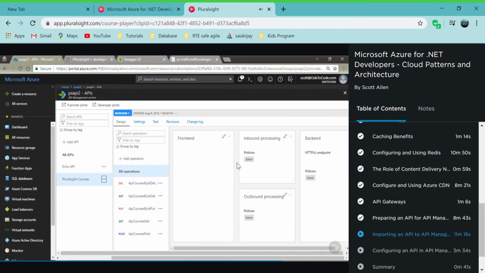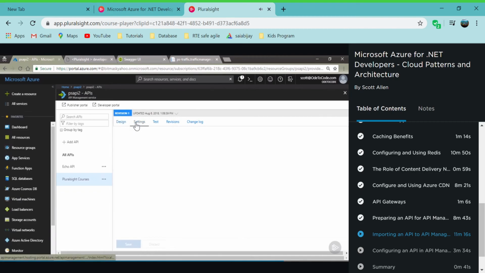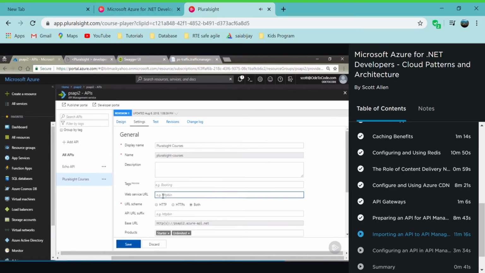Now there's one more setting I need to put in place, and that's going to be this web service URL. Have that URL in your OpenAPI specification so you don't have to come in here and fill this out later. But the basic idea here is that I've now described an API to the management service. And what I can provide here is the URL where this API is implemented.